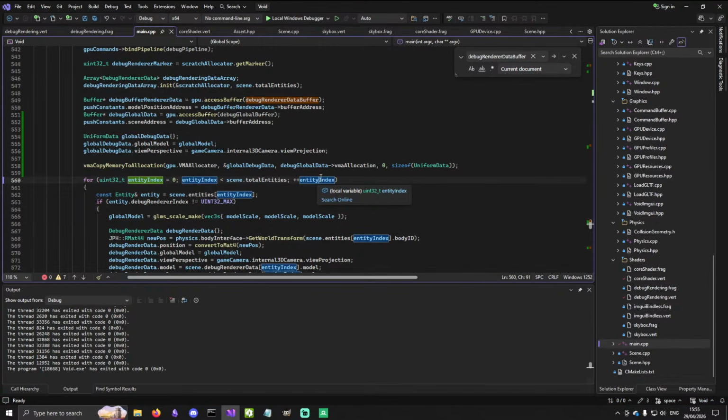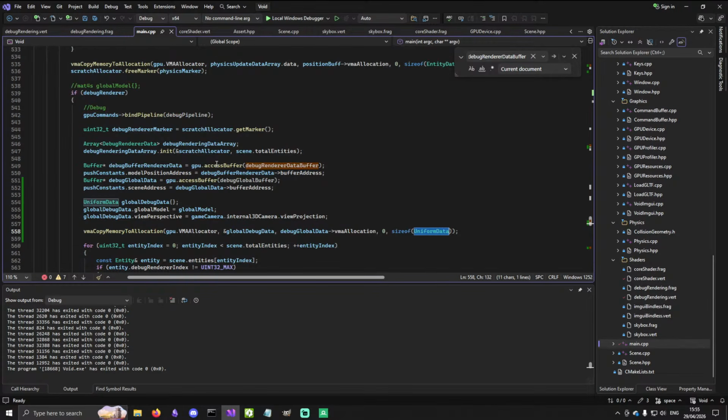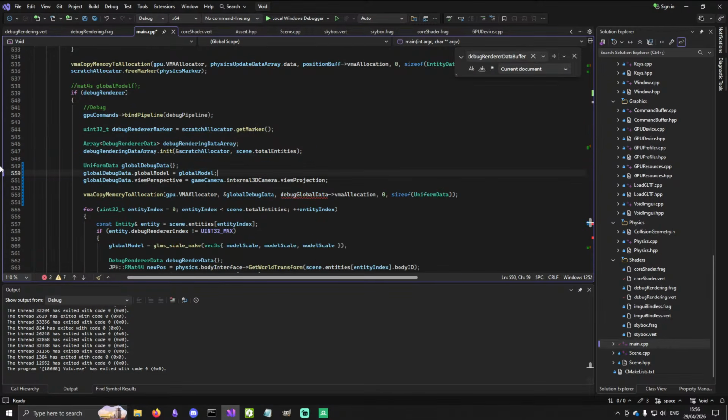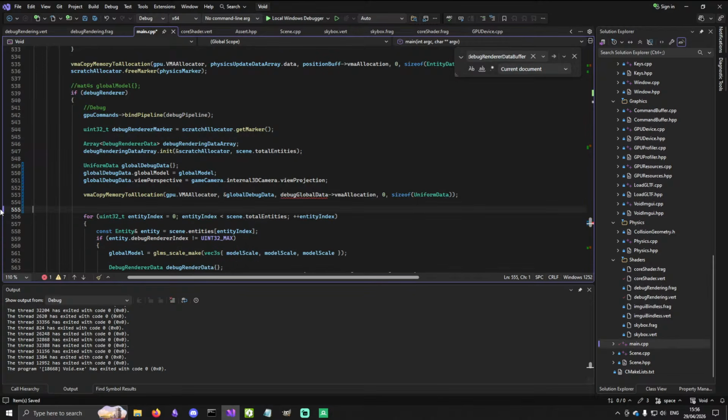I'm not in the loop here, am I? Right, I'm gonna put these below just in case that matters. Don't think it does though. Oh no, I can't. Gotta do it above.